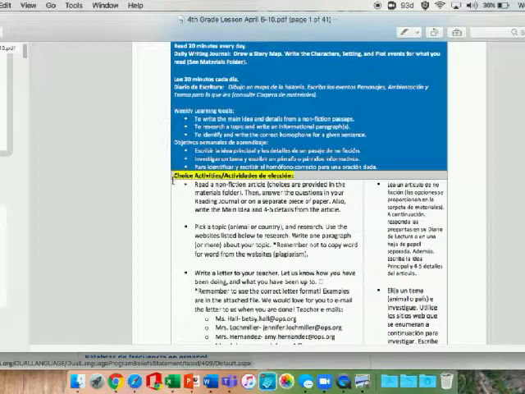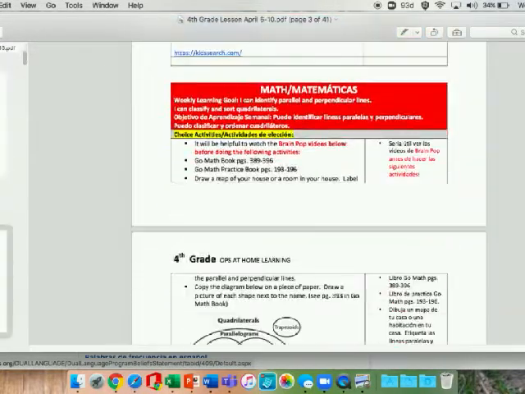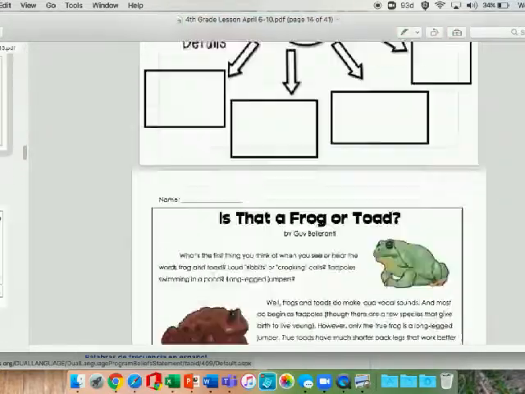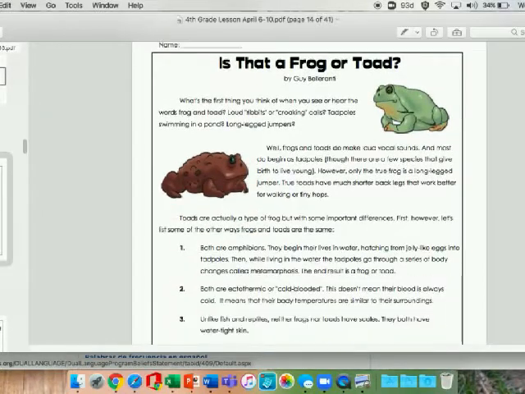What you see here are choice activities, so it's up to you what you choose to do. Here it says read a nonfiction article. Choices are provided in the materials folder. It's not a materials folder anymore. It's actually the articles are at the bottom of this document, and I can show you that here in a second. So to choose your nonfiction article, you're going to go all the way down, and there are a couple ones that Mrs. Devlin and I picked out. We have, is that a frog or a toad?